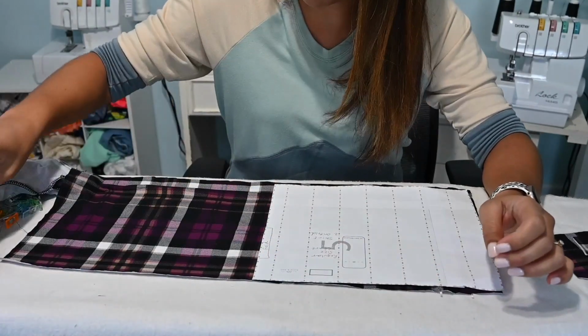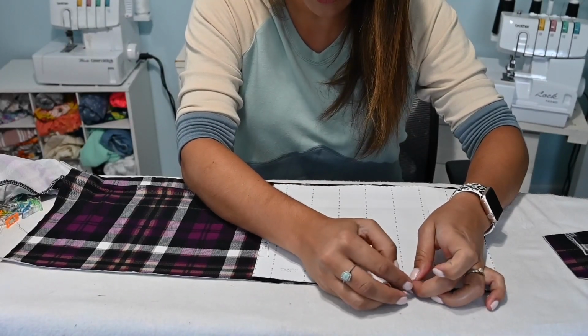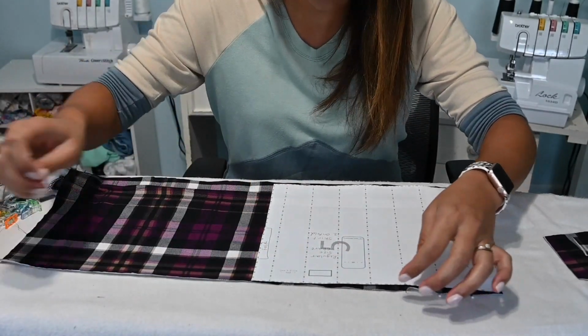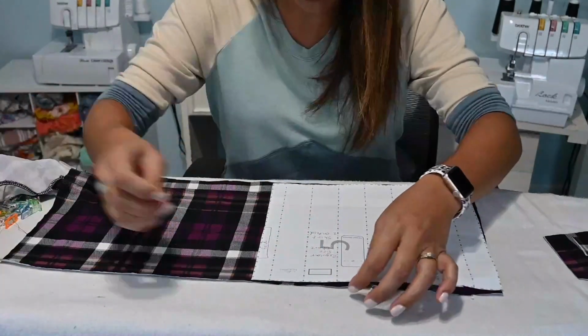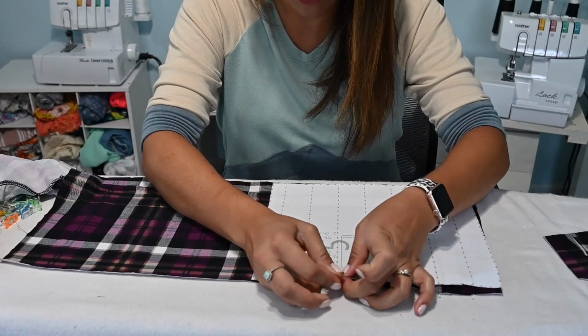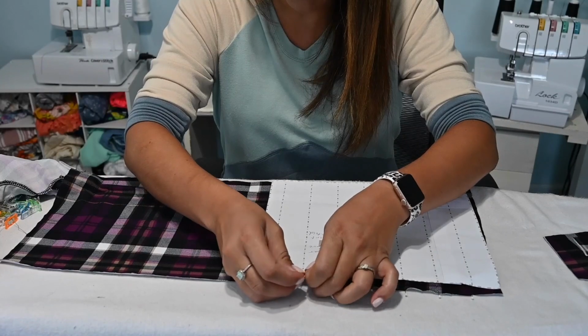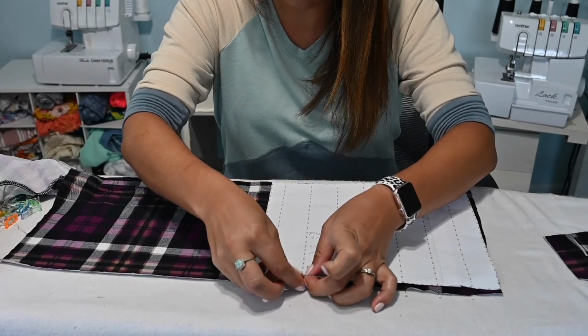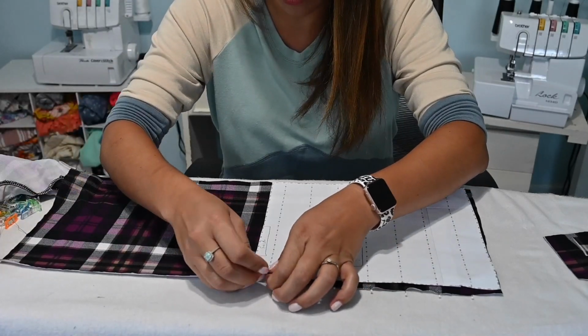You can use clips, you can use a water soluble pen, whatever you want, even little notches to mark those. Whatever you want to use to mark your pattern. And we're gonna mark the top and the bottom. We're not really gonna pleat the bottom, but it just makes it easier when we have both of them marked to be able to fold the fabric when we get ready to fold.